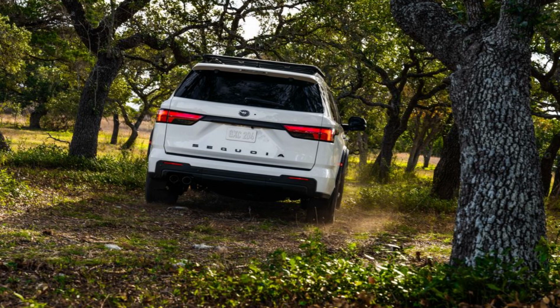And I also think that what Toyota is doing with this new Sequoia is they're trying to replace the Land Cruiser here in the U.S. market, because we can't get a Land Cruiser here. But with this Sequoia, right, it's built off the same platform as the Land Cruiser. It has really cool aesthetics, right? It looks just like the Tundra. And again, the back end especially looks like the LX600, so it's kind of like Tundra mixed with Land Cruiser in a sense, because the LX600 is just the Lexus version of the Land Cruiser. And then again, it's going to actually have solid off-road capability. So this is going to be sort of a replacement for the Land Cruiser, but just with a different name.